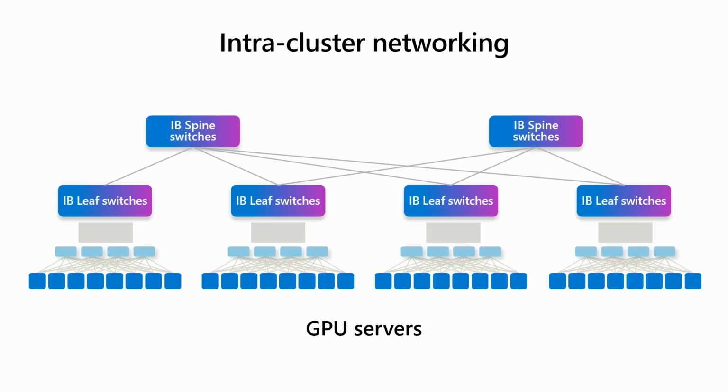In the case of our public systems, where we don't have customers that are looking for training at that kind of scale, or even we're not training at that kind of scale, the InfiniBand domains are 1,000 to 2,000 servers in size, which is still 10,000 to 20,000 GPUs, which is a massive supercomputer itself. So you can get a massive supercomputer of that scale in Azure through our public infrastructure.